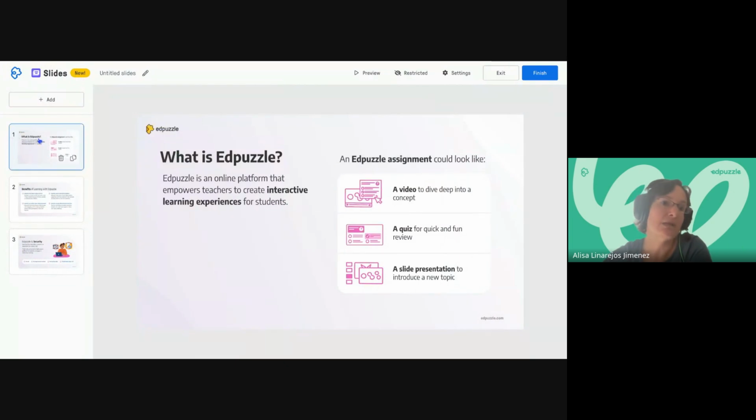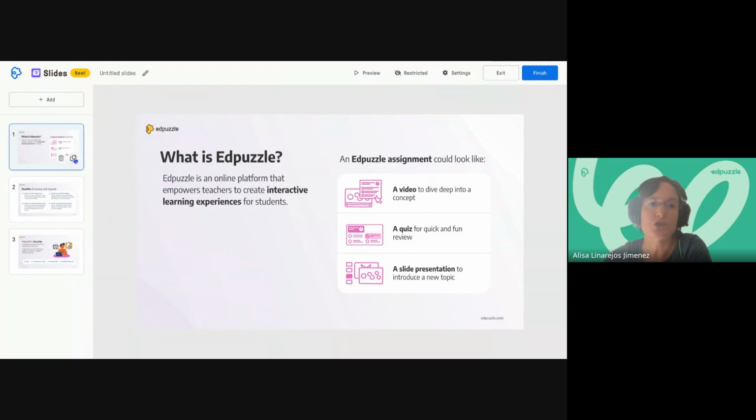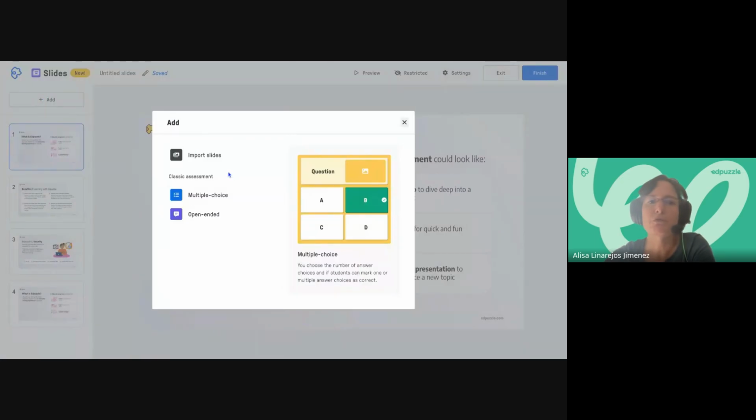Something that I can do is that I can move them around. I can duplicate them also for scaffolding purposes, because I can do a brief recap at the end and see if they remember what we saw at the beginning of the class. And I can also include beautiful questions within the slide deck. I am presenting on the projector. The students are answering questions. I know that they are listening to me, they are understanding, they are following, etc.